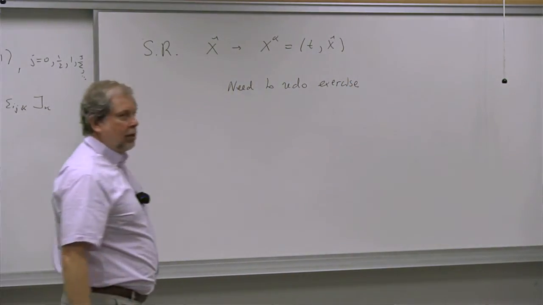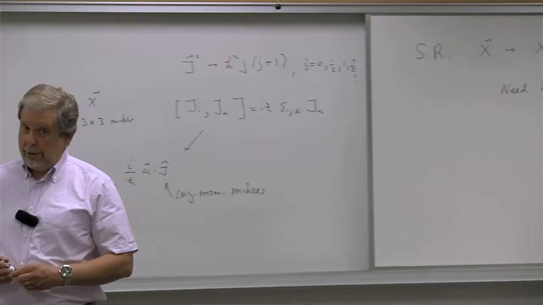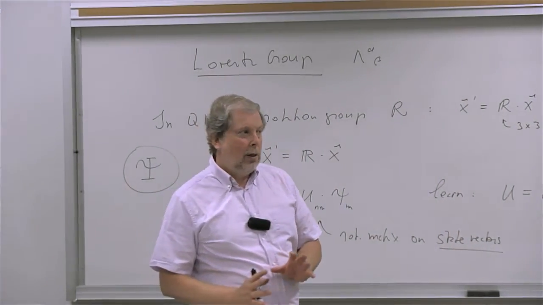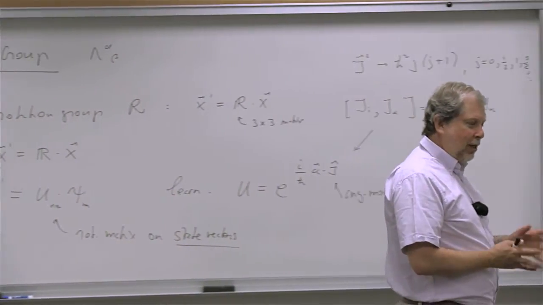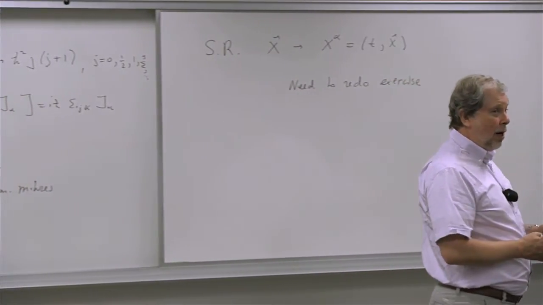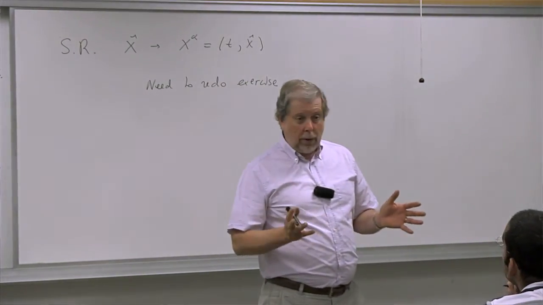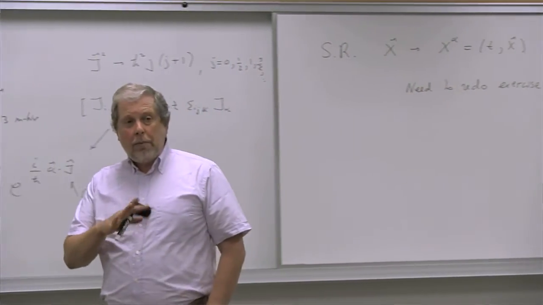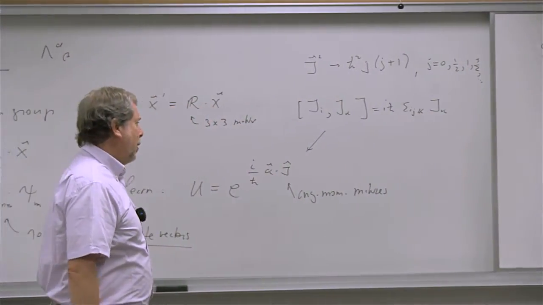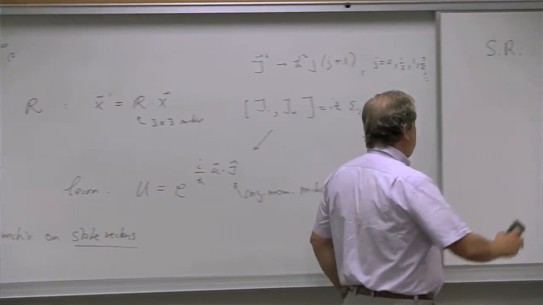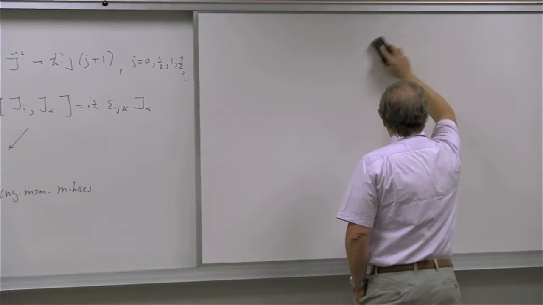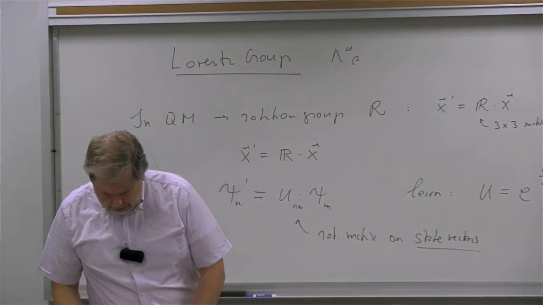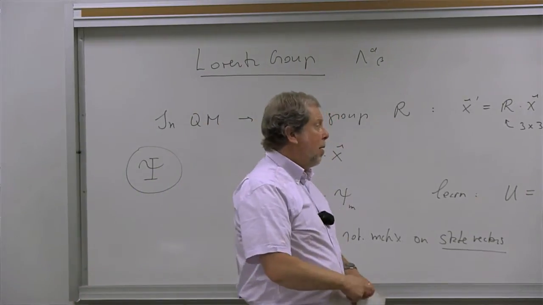Need to redo this exercise to determine what? Well, to make sure that we can really only get spin 0 and spin 1/2 and spin 1 and spin 3/2, and that we can't get spin equal to 1/3 all of a sudden, for example, or some other odd thing. And that odd thing could be allowed by special relativity, but not allowed by the rotation group in 3 dimensions. So that means that we have to start again and do the same kind of argument. And so this was done by Wigner in the 30s and by Pauli.